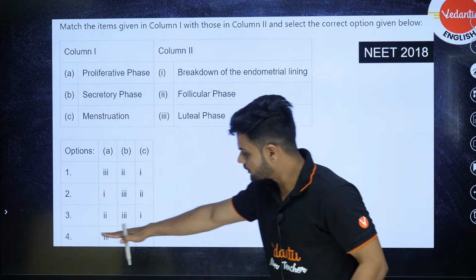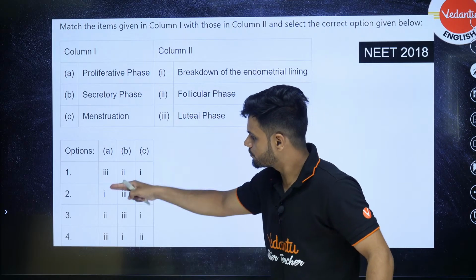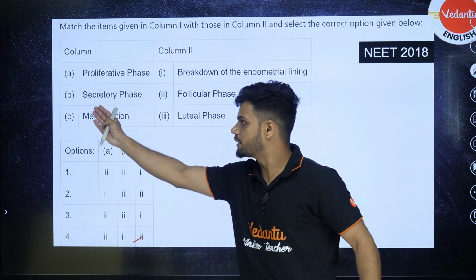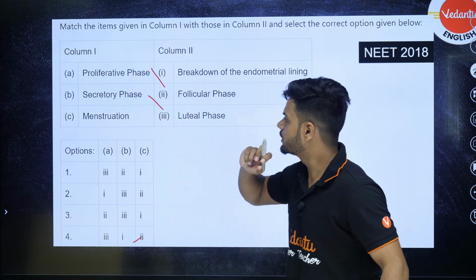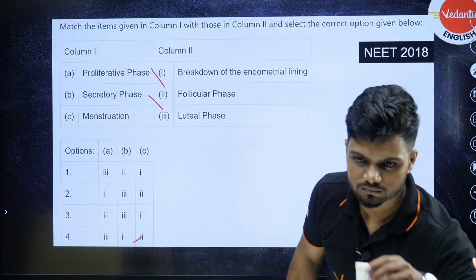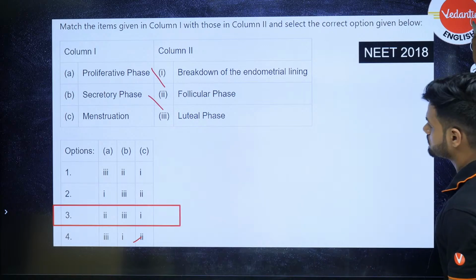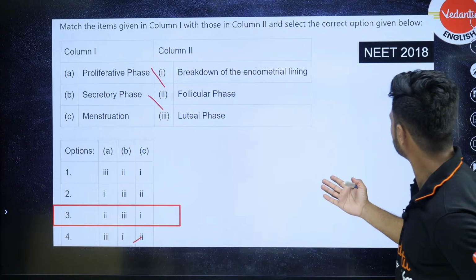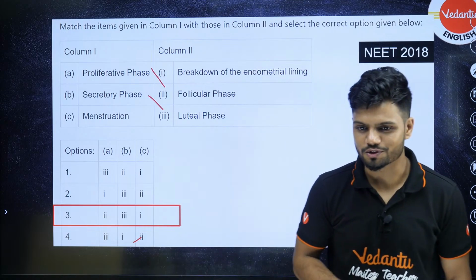Here, the first phase is happening. Follicular phase. Proliferative phase, proliferation of the endometrium. At the same time, in the ovary above, there was development of follicles. So here the secondary phase is also called the luteal phase. C is 1. Yes. Done. Easy question, right? Obviously, it's a very easy question, students.